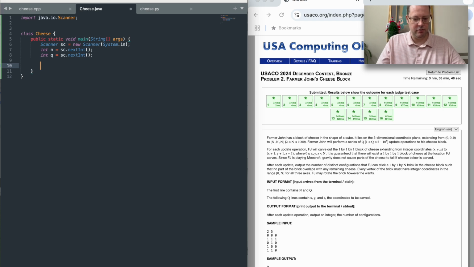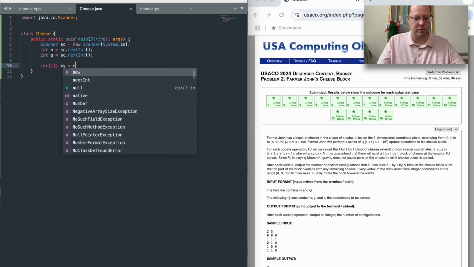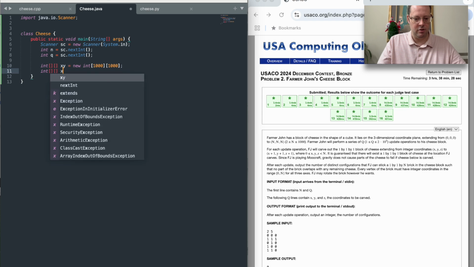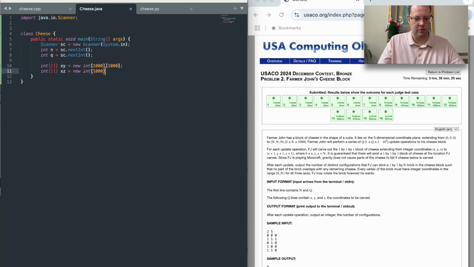Create our arrays: int xy equals new int 1000 by 1000, int xz equals new int 1000 by 1000, and yz equals new int 1000 by 1000, just to see if this will compile.